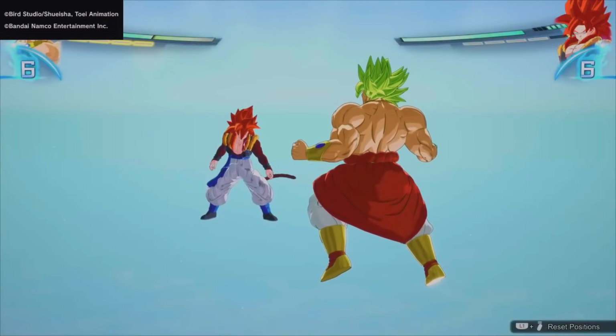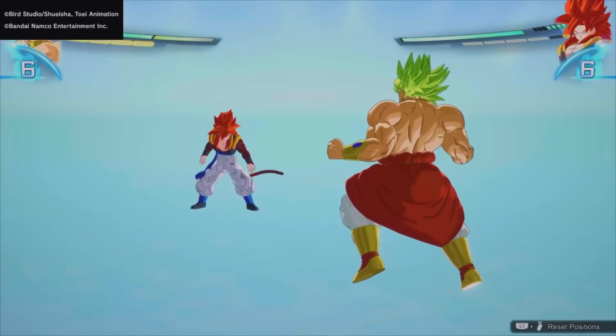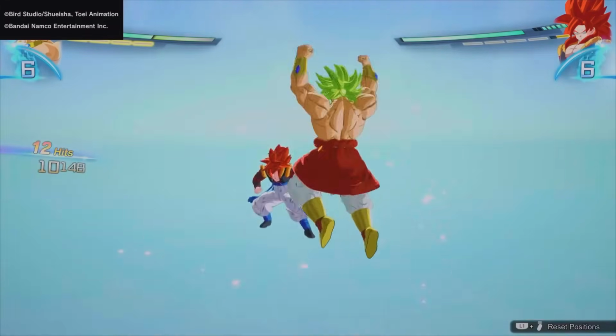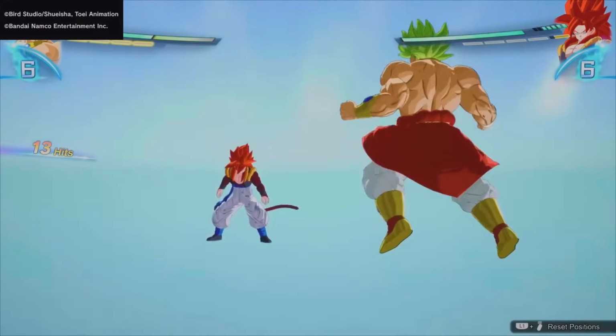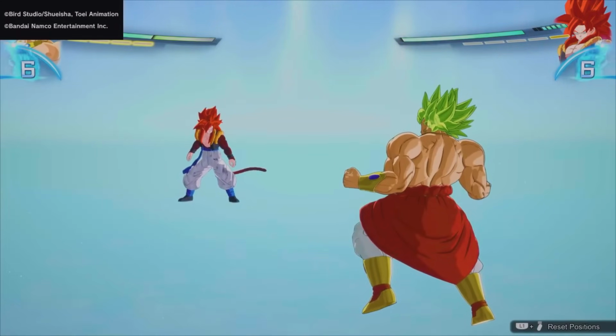Now as you can see, he is fatigued. And during this time I can do whatever I want to him. I can keep my combo going from the front if I want to. He can literally not do anything until he recovers. So guard breaking them is sometimes quite nice.